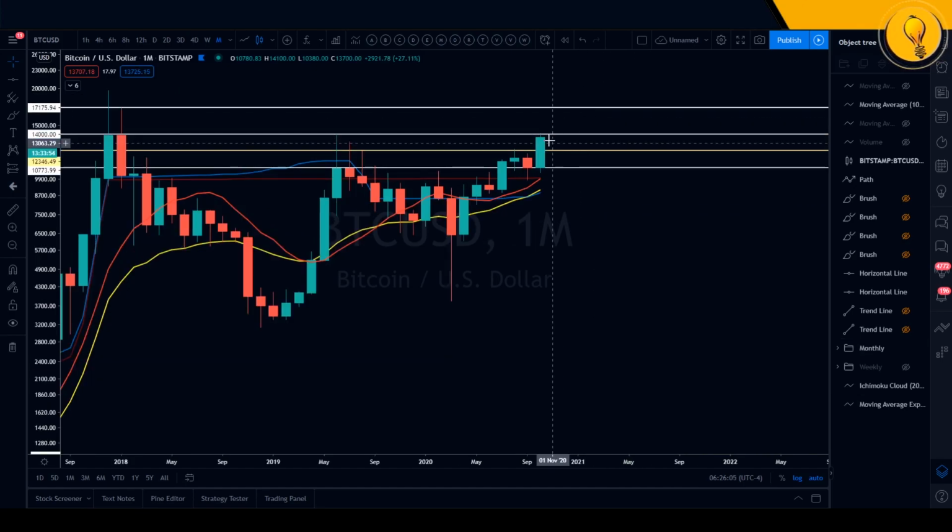But we may actually see price oscillate between 14K, going all the way down to this region of support at 12.2K. Okay, it's going to be an if this, then that. Only if we close under will I actually be looking for price to oscillate between that range. However, if we close over 14K, I do believe that this is likely to rip up even further. Okay, so that's what I'll be watching out for on the monthly time frame.